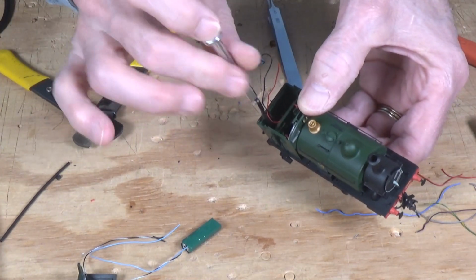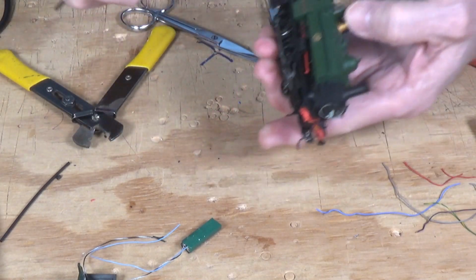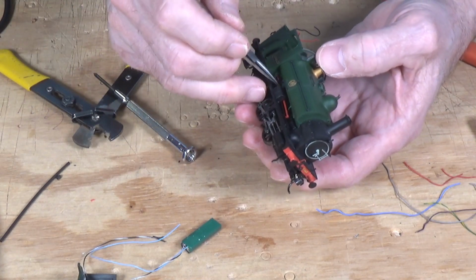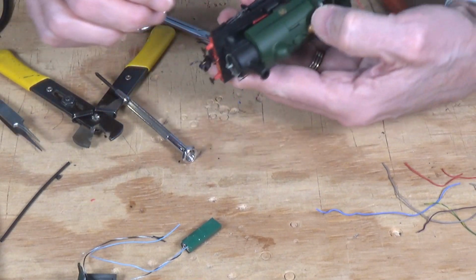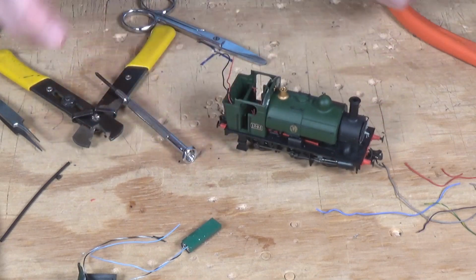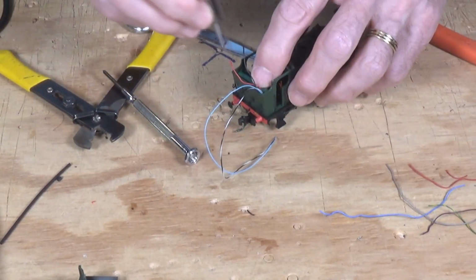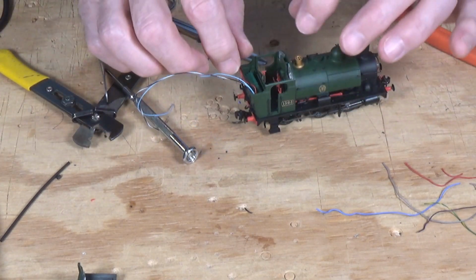Okay, there's the second one in place. With that, the little locomotive is back together. Let me put the reverser back into position. There. Okay. So everything's back together. Let me now go about installing our Keep Alive. There we go. Fits right in there quite nicely.